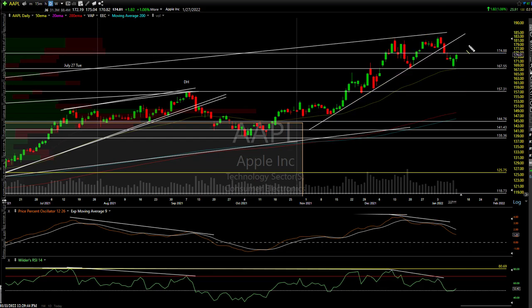If it goes higher, a case could also be made if we get to the trend line, although we'd have to do it soon. The problem about shorting back tests on steep trend lines is they're pretty high up, and if you back test for, let's say, several days, you keep going higher. And ultimately, there's no guarantee that when you back test, you're going to fall. So that's the problem with shorting a back test to a trend line. But either way, you can always short a back test of a breakout, and that's what that is. That was a breakdown candle right there, and then we are at minor resistance.